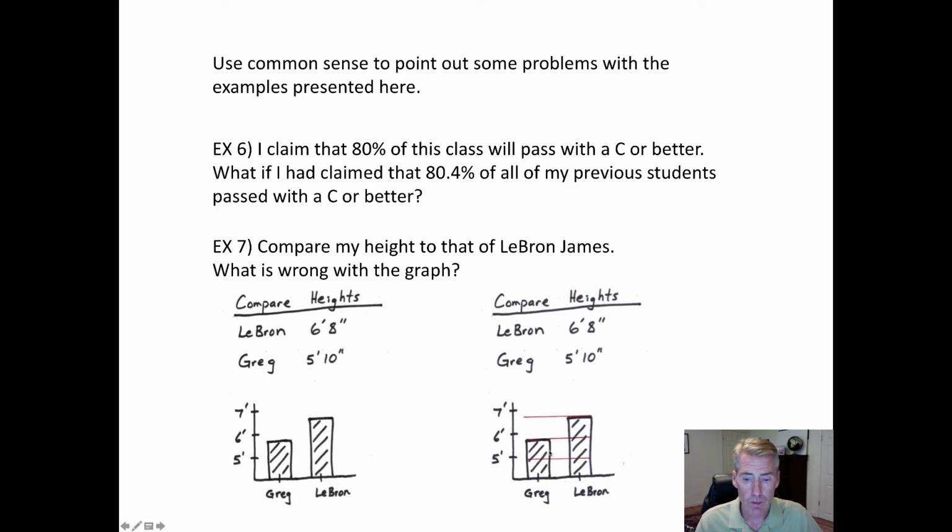Between this line and this line, that's 50% of me. So this is the bottom 50%, that's the top 50%. And these lines are evenly spaced. So basically it's saying that LeBron is 50% taller than me. If you take my 5'10", 50% taller would be, well, this is almost 6 feet, so it's almost 3 feet taller than me. So is LeBron 3 feet taller than me?